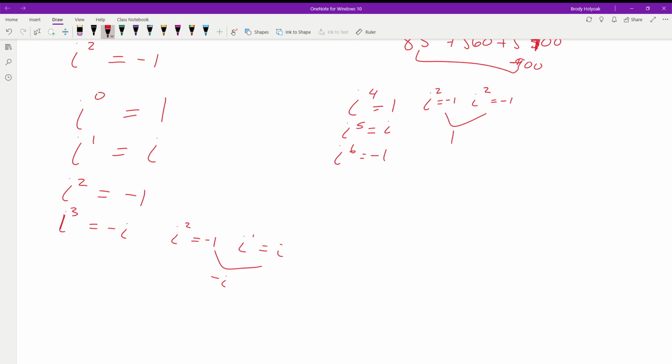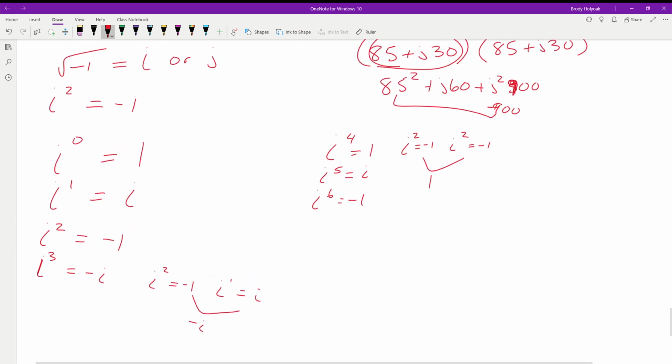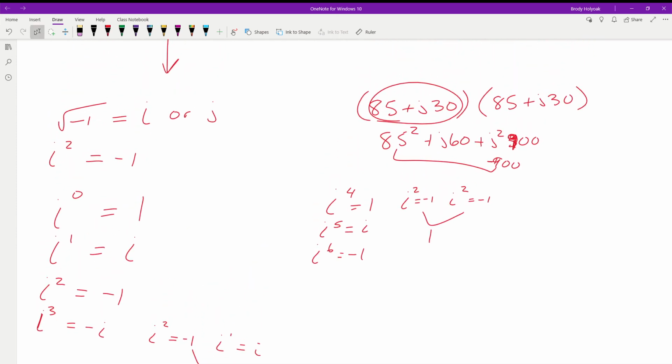All we're doing is looking at these powers of i, because there are going to be times when we're doing these multiplication problems, and we're going to end up with, in this instance, i squared, or j squared. We need to quickly solve what that would be. If we learn this pattern, i squared is -1. Then when we simplify, we're left with just an imaginary number and a constant number, a real value.